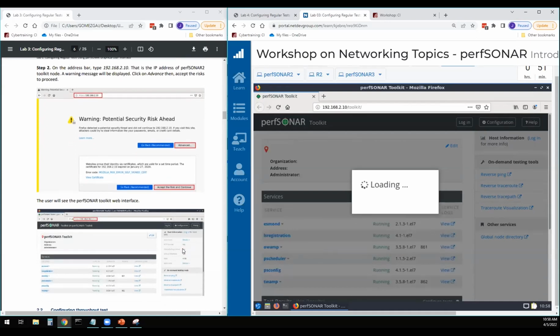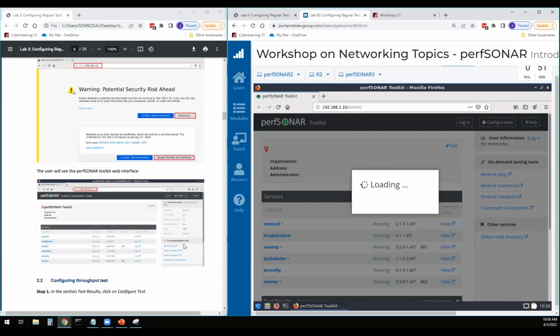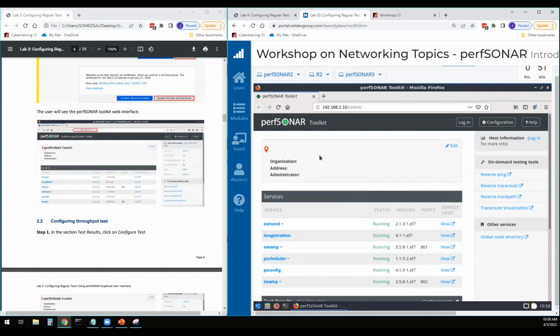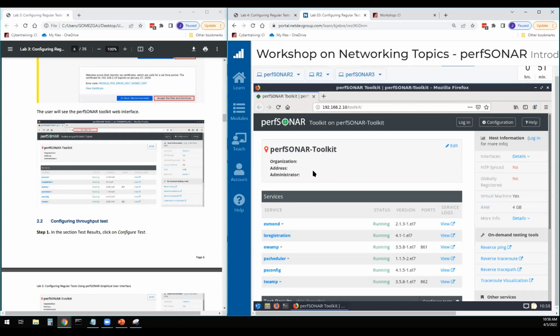So the pScheduler toolkit graphical user interface is loading now. You can see here that we can add information about our organization, and also you can observe the services here. How to add administrative information is covered in lab number 1 of this series. Then we can see the services available in this persona node, one of them is pScheduler, which we are going to cover in the next activity.